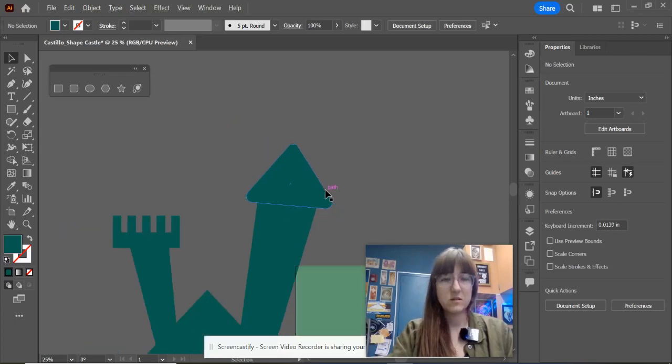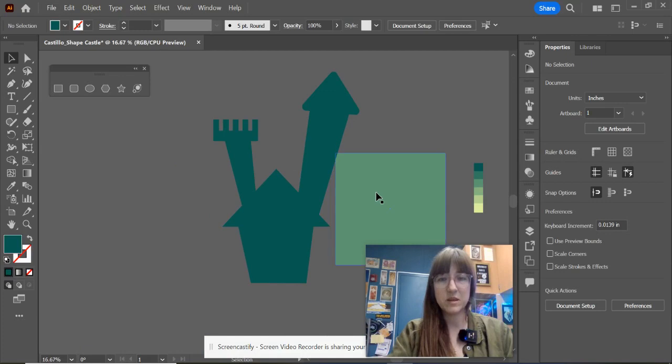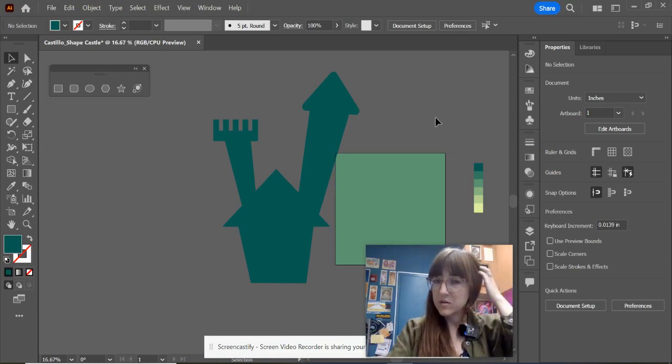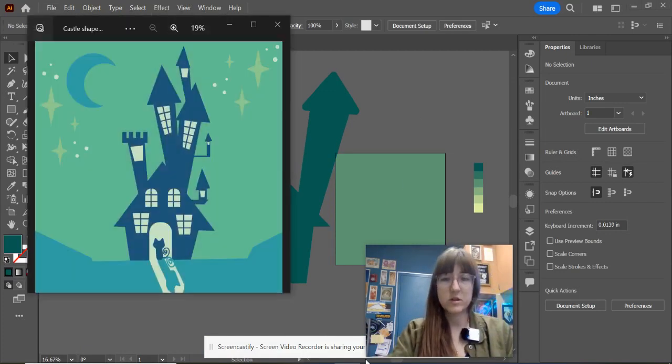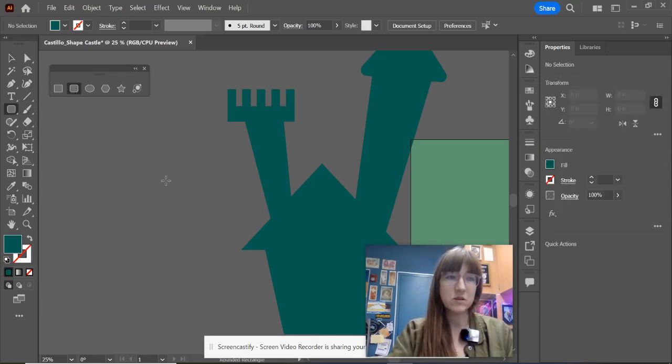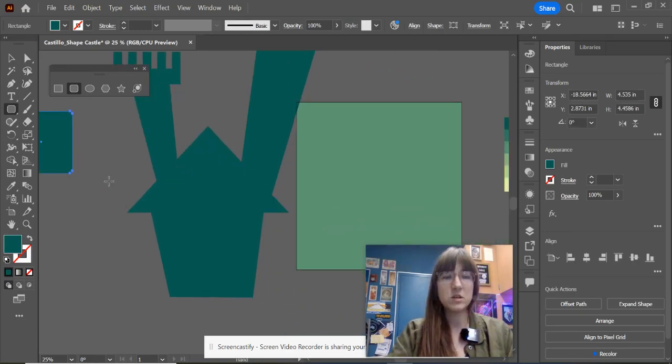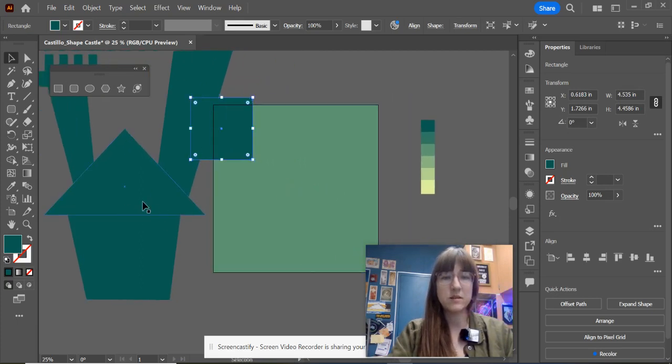Okay, so from here, you can use those same skills to add your windows. So if we look over here, all of these windows that are like rectangles, I did those the same exact way that I did the tower, right? So let's this time use the rounded rectangle tool. So if I click on this guy, this rounded rectangle, and then click and drag, let's go ahead and also change the color so that way we'll be able to see it on top of our castle.